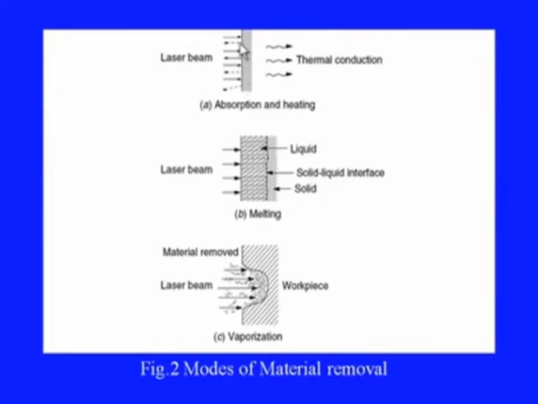Then some of the laser incident beam will get reflected from this surface, and some will get absorbed by the material, which will cause the material to heat up. Because this layer gets heated up, the heat will be conducted away inside the material by the normal, classical ways of heat conduction.